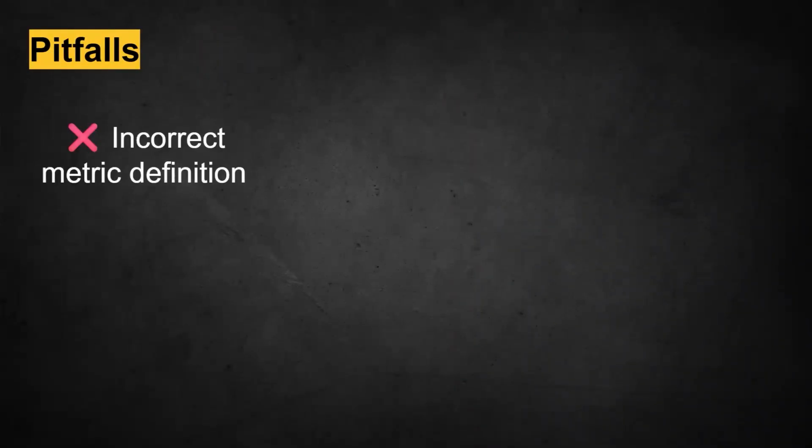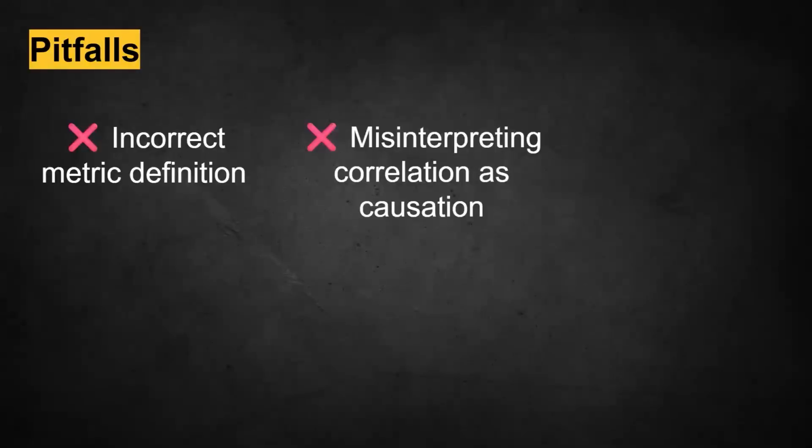Some of the pitfalls I have already discussed, but I'm just recapitulating them. When we use incorrect metric definitions, they can convey a different message. So if you're using enrollments, but you mean learners, that can convey a different meaning, and then it can lead to incorrect decisions. Misinterpreting correlation as causation: does coffee consumption have anything to do with, let's say, course satisfaction? Maybe course satisfaction looked high as coffee consumption increased, but that does not look like a reason. So be aware of things that can seem correlated, but might not be.